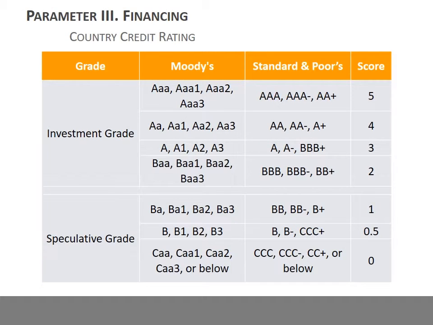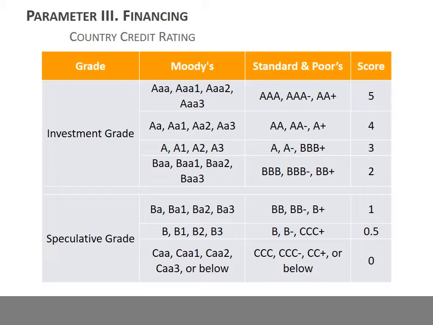Credit ratings are an evaluation of the creditworthiness of an entity, such as a government or corporation. The credit rating, which is assigned by credit rating agencies, reflects the ability of the entity to pay back debt and the likelihood that a loan will be defaulted on. Countries with lower scores may face restricted capital flows, which may constrain the ability of domestic banks to make loans. This table provides a summary of the different credit ratings issued by Standard & Poor's, S&P, and Moody's, as well as their scoring. There are a number of online resources where national credit ratings can be looked up. The Techscope tool uses tradingeconomics.com as an example.